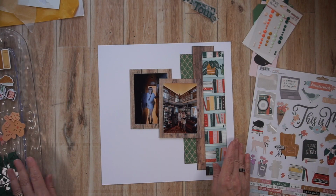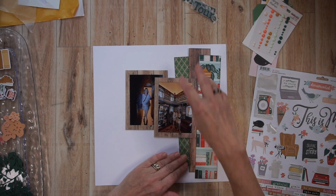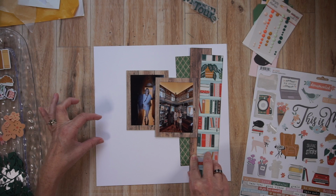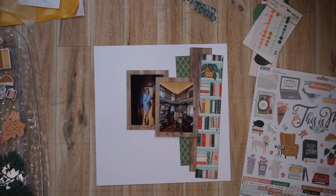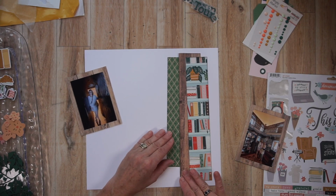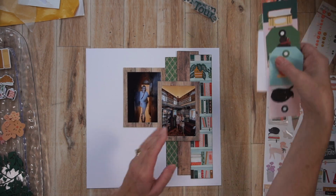So my plan here basically is to beef up that vertical border that's already there and to create a shelf just underneath those photos there. My shelf is going to be made with my title along with other embellishing. So I'm just going to play with my border here, place my photos, and start embellishing.